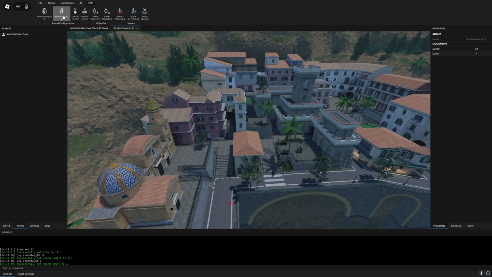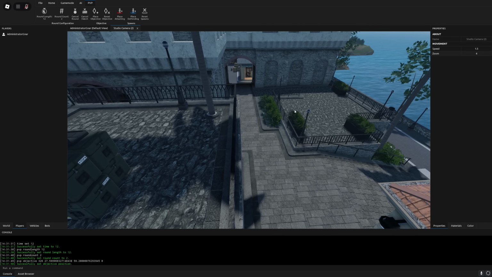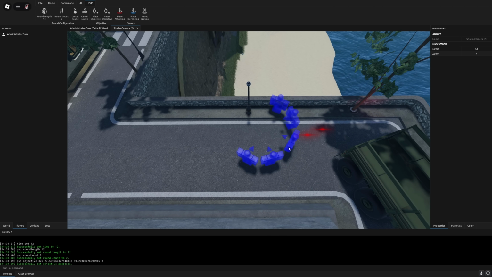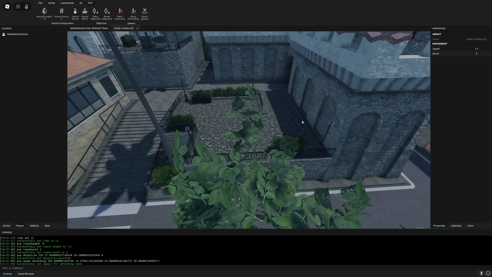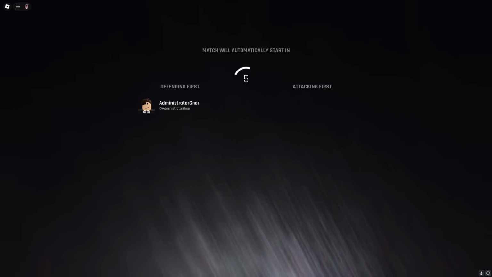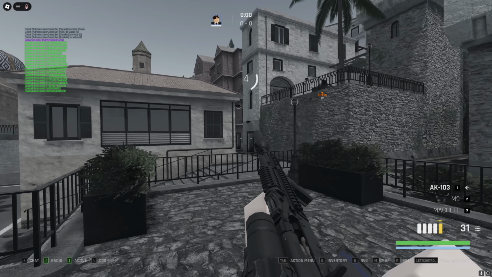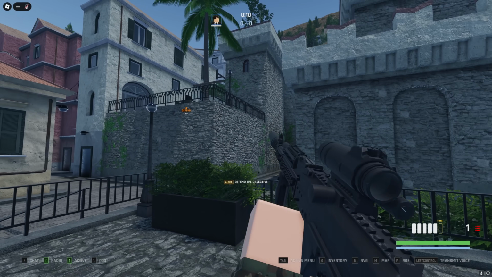You can change how many rounds there are in a match. You can also cancel the current round, cancel the current match. But the coolest stuff is you can move the objective to wherever you want. So I'm going to move the objective up here, and I'm going to also change the defending spawn. As you know, the defending spawn's usually here. I'm gonna move the defending spawn right here. And now if I start the match, you'll see that I spawn where I've set it, and the objective's now in the new location.